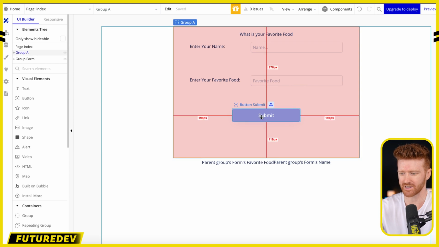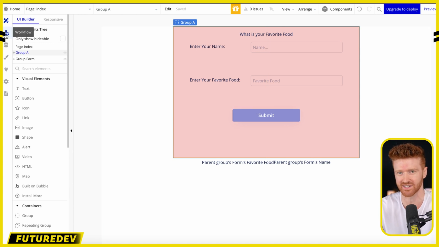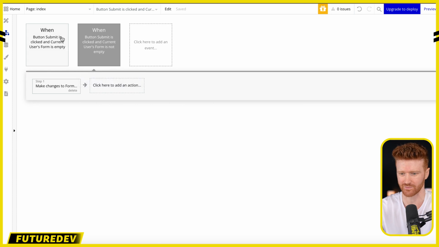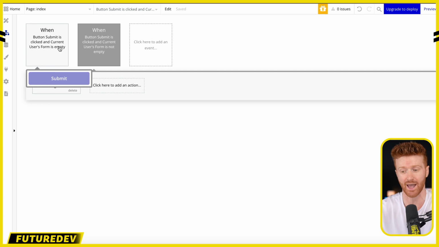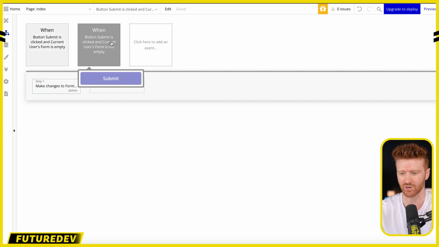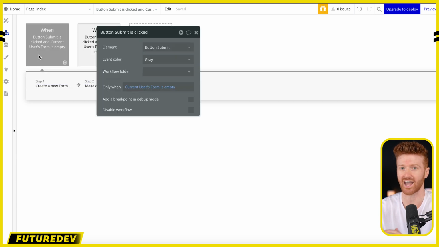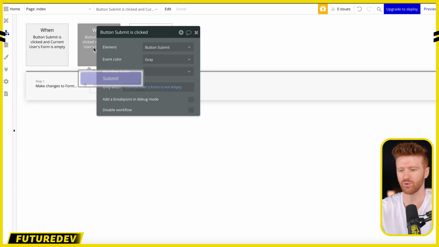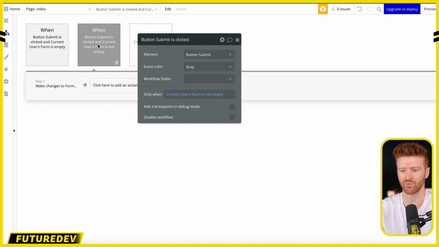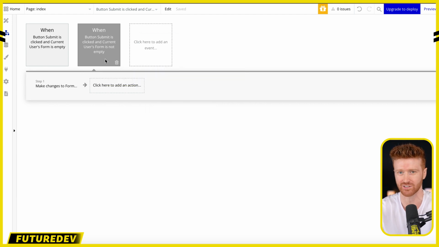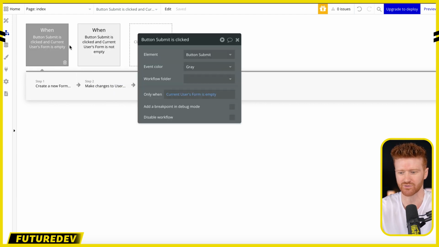Great. So it will say submit, but we need to change the state variable value to something else when a form is submitted or when the user has made a submission. How do we do that? Let's come back to workflow. Now we have 2 options here. We have when there is no form, so when the current user's form is empty, and when there is a form. So current user's form is not empty. So we actually want to run it when the form is empty. Now, the reason being is if we ran it here, that means they've already submitted something. We need it to show right when they submit, not after the fact when they try to submit again. So let's come to current user's form is empty.